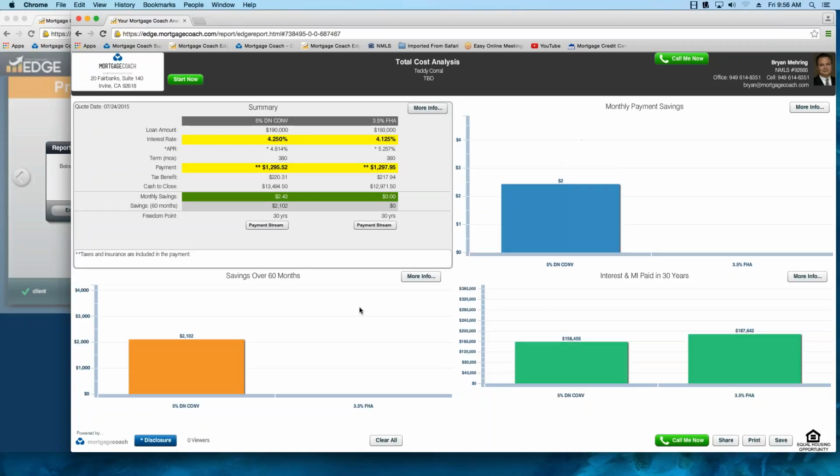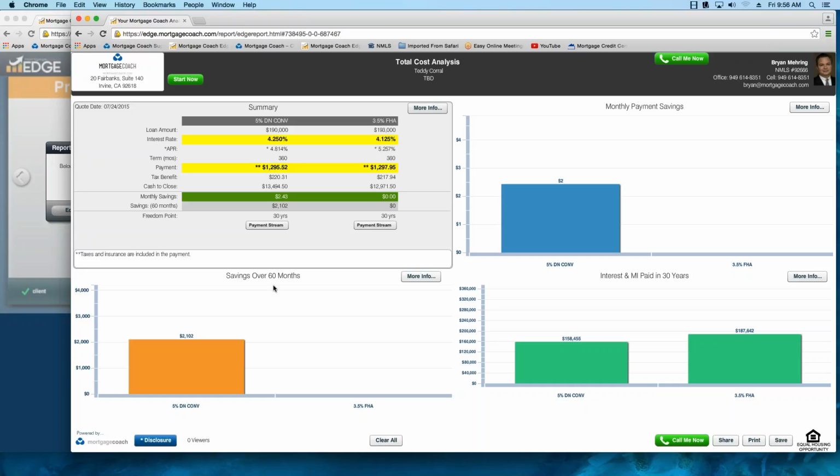Okay. Now I'm going over to the lower left-hand quadrant, savings over 60 months. So we have the new great TRID compliance coming up, and within that compliance purpose, it is requiring that we show each client cost savings over 60 months. It's already built inside of Mortgage Coach Edge for you folks, so you don't have to go back and reinvent the wheel.